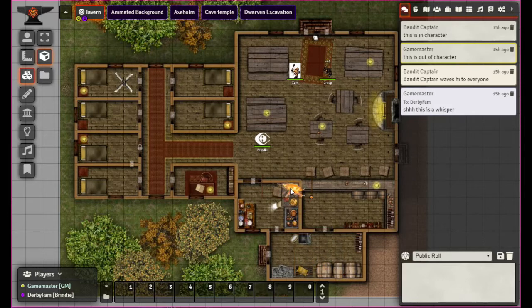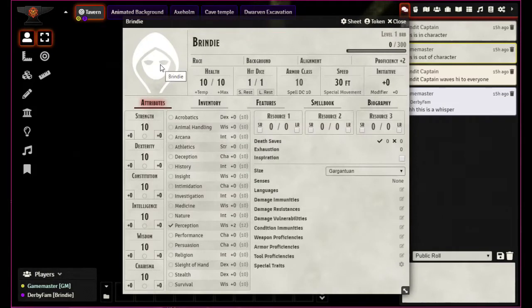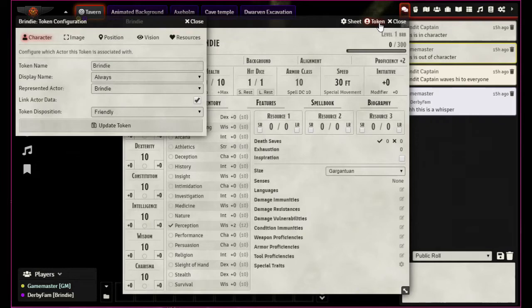You can do this exact same thing with tokens, for example. Like if Brindy wanted to have a cooler looking token, we can go back to player mode, so we can select her icon here. And I found a little token that has a girl that has lightning flashing behind her. Once again, it looked cool, so I converted it to Webm. There's lots of utilities out on the web. I think I just typed GIF to Webm. So it could be GIF or GIF depending on who you are.